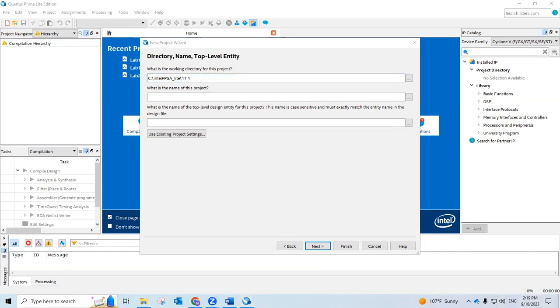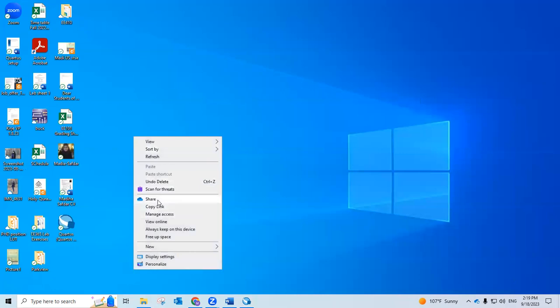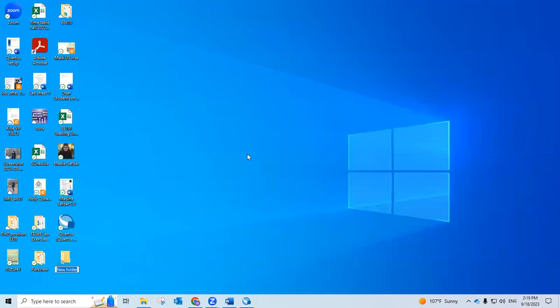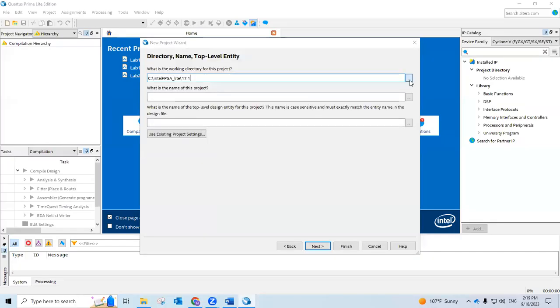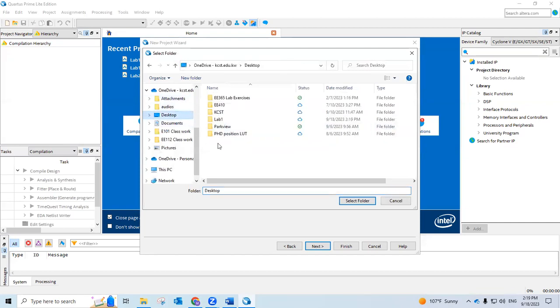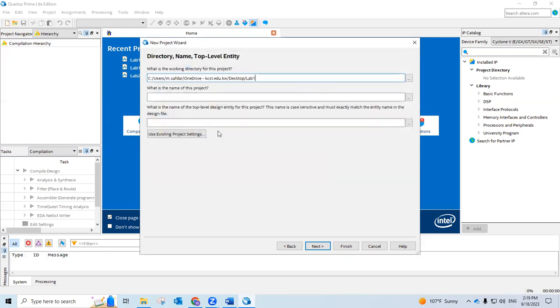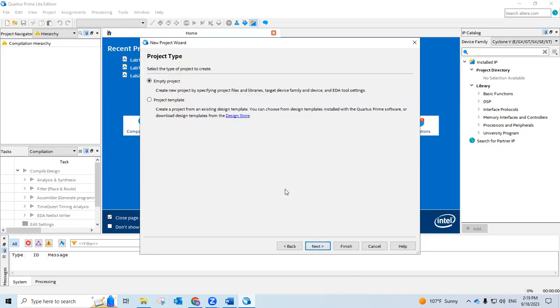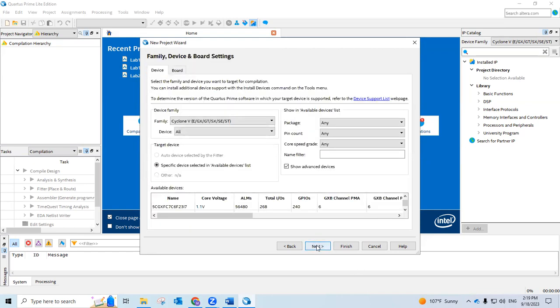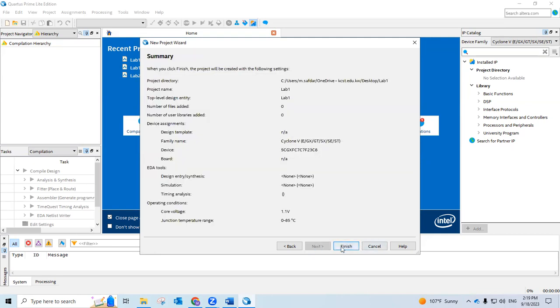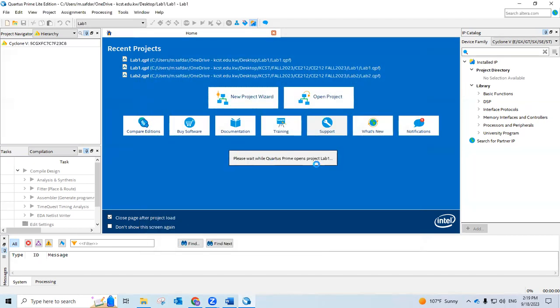So for this you go to the desktop and make a new folder and name it lab1. Now this folder you will give the path here, go to desktop, select folder and write the same name here. Next, next, next, and finish. Now it will open here.